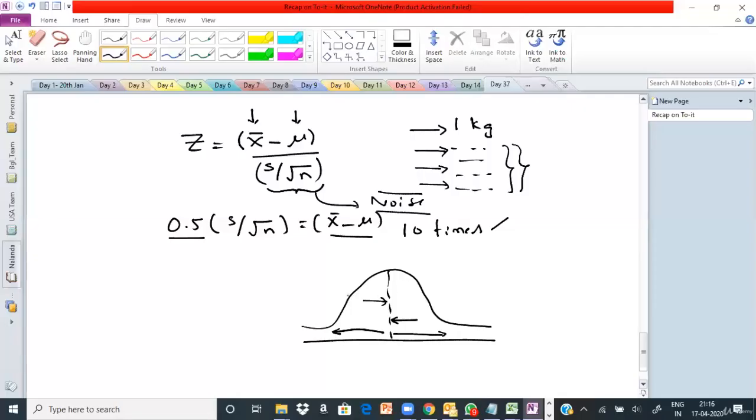When does good, not good come in? When they have certain limits over here. These are the limits which you are trying to figure out, ZC and ZL. Beyond this, it is not good. But within this is good. That is what it is. So tomorrow, on Monday onwards, we'll be talking more about this, where we are jumping into a concept called ANOVA.